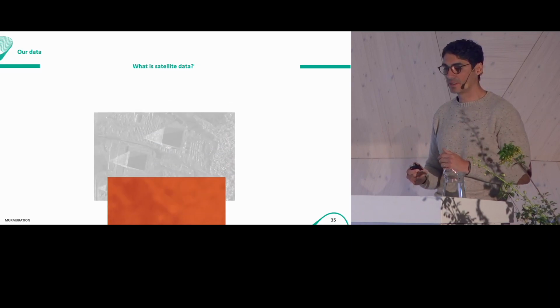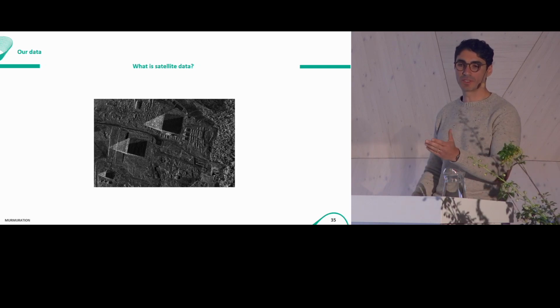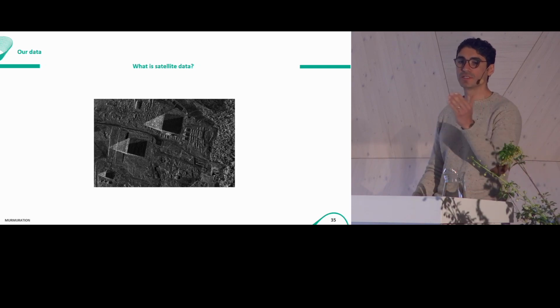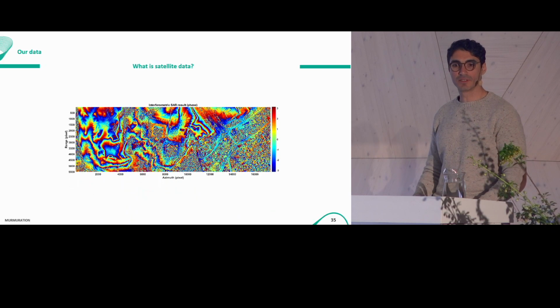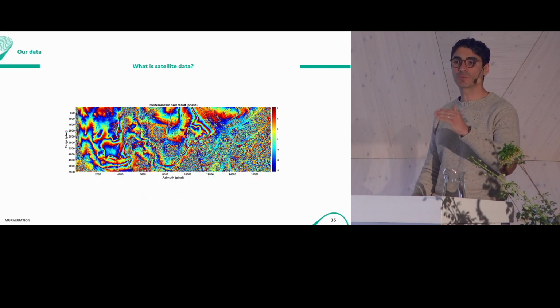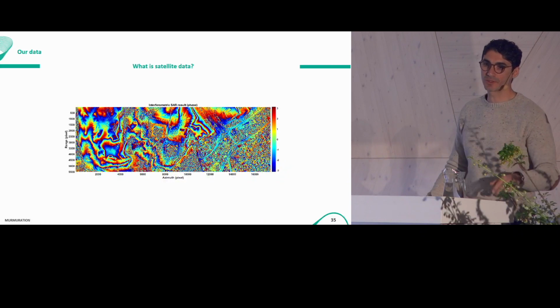a destination. This is also satellite data. We call it a distance map. It's a radar map, so it gives us the distance to a specific target. This is also satellite data. This is the basic displacement. With satellites, we can calculate the millimetric displacement of a structure. So this is very relevant for cultural heritage as well.